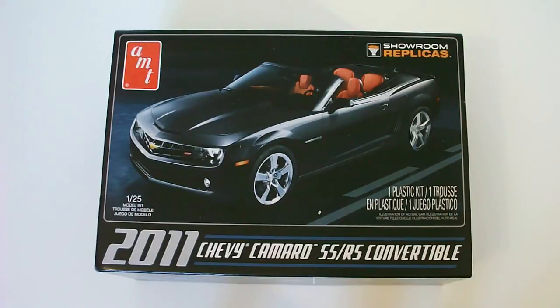Also, this is a skill level 2, which will require you to have paint and glue. Everything is molded in white with clear and chrome parts, as well as vinyl seats and tires and water release decals. Now what I'll do is give you a look around the box, open it up, show you details on all the parts inside, and then I'll let you know what I think of this kit.